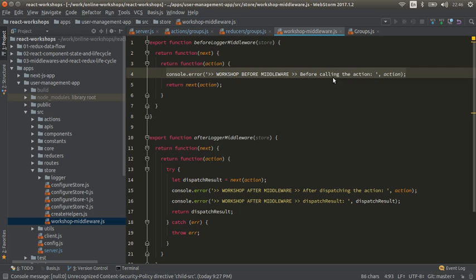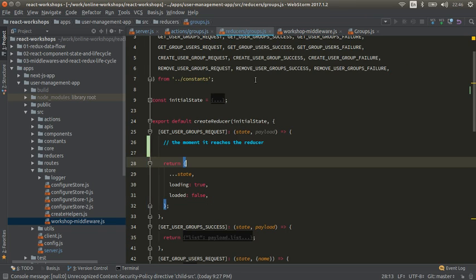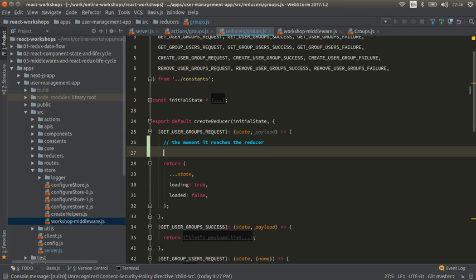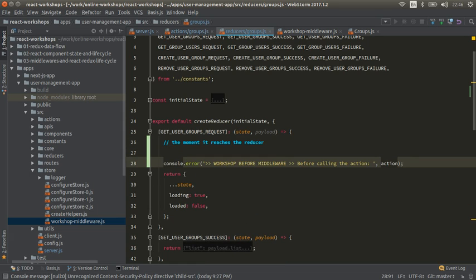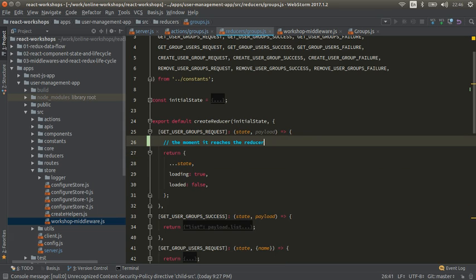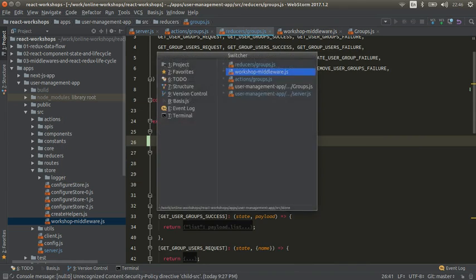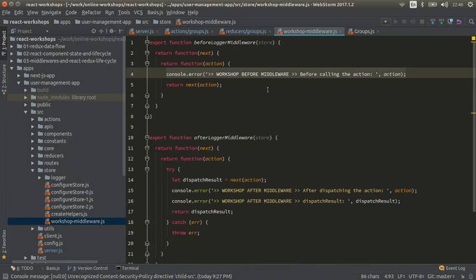If I want to add this manually without using a middleware pattern, the way that I could handle that is just to add that to the first line of my reducer function. But not just here, I have to add that to all of my reducer functions. Or instead of adding that to all of my reducer functions, I could simply put it right here and register this function as a middleware.